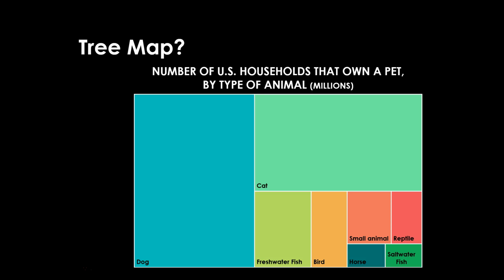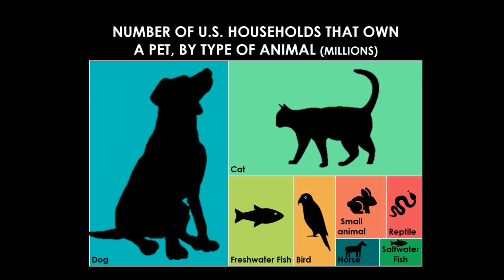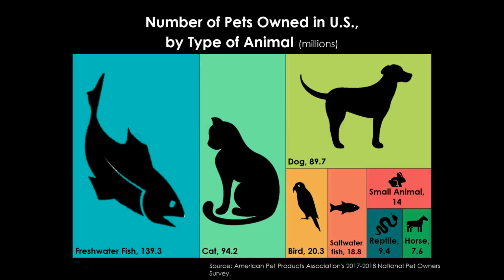Then I thought, well, could I improve on this? What if I simply added pictures of the animals? Now, admittedly, because I had to find pictures of these animals, this did increase the time to make the chart. In PowerPoint, however, you can, for one set of data, try out different types of charts to visualize it differently. But I thought adding the pictures actually helped the quick understandability of this chart.